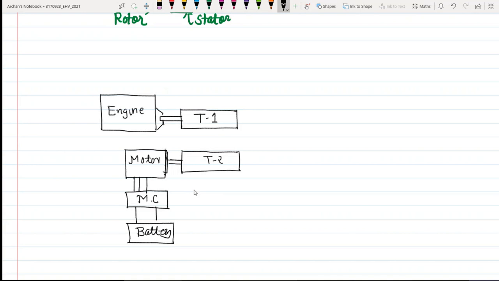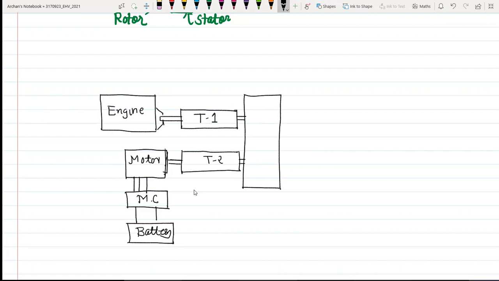Now, you can see one transmission is there, then there is a need of coupling. Okay, we are talking about the torque coupling right now, and we have seen three different types of torque coupling. First is with the help of a gearbox, second is with the help of pulleys, and third one is with the help of a shaft. Okay, so let us try to understand the two shaft configuration or two axle configuration, right?